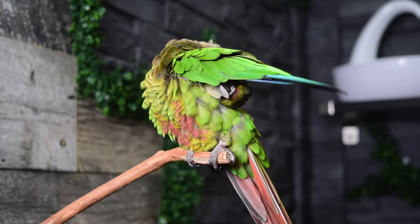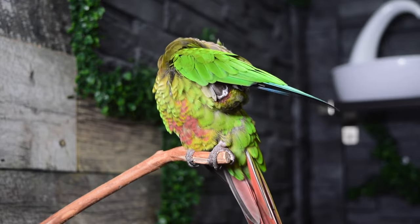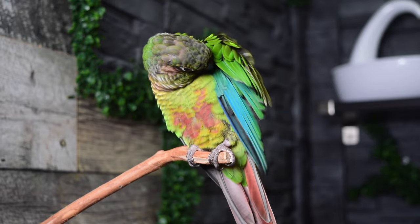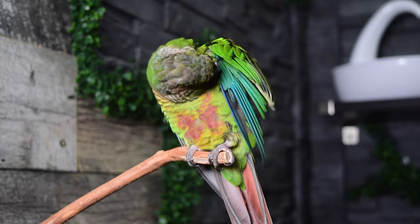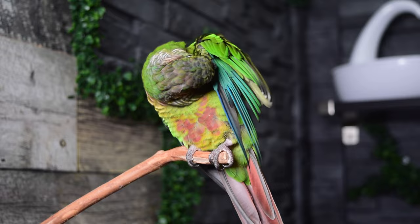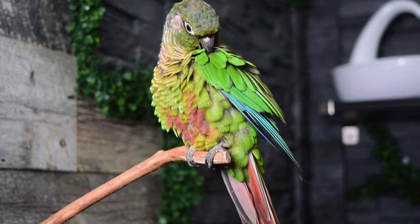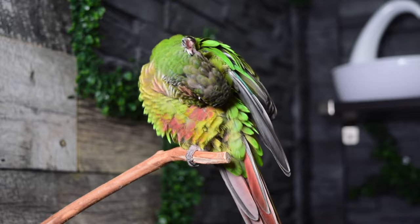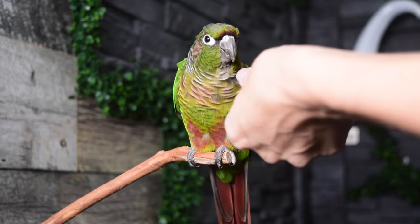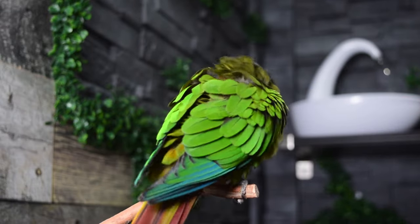Now there is a critical element to take into play here, and that is our reward timing. We don't want to reinforce him for a wing movement too early if we know there is a likely chance of a better movement coming soon. For instance, Newt frequently preens behind his wing, which is a wing movement, but isn't nearly as good as him preening the inside of his wing where he will lift the shoulder out to do so. If I were to reinforce that shut wing preen, it could confuse him and is reinforcing something further away from our goal, making things take longer. By waiting for the better preen, we're targeting a more accurate wing movement that's going to work to get our end result.